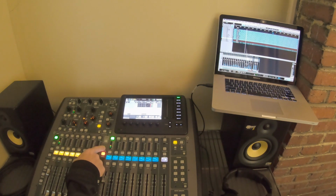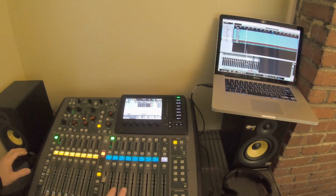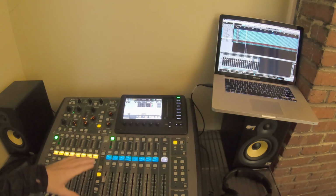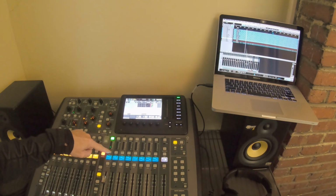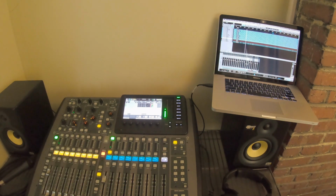See how it jumped up really, really big when I started talking into it. So that's the basic concept of building a monitor mix. We can now solo this monitor mix, and we can hear it out the headphones. Let's get even crazier.